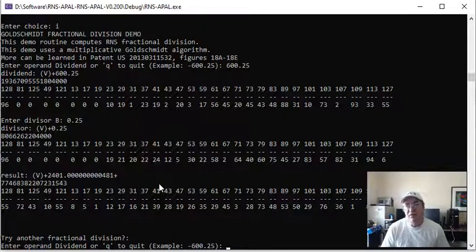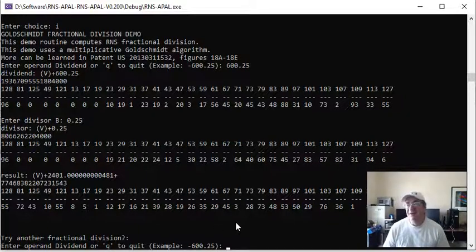What's the advantage of doing an algorithm like this? Well, it's only taking fractional multiplication. And in order to pull off fractional division using fractional multiplication, we need to be able to scale. So the significance of this algorithm is really being able to do the scaling of the RNS number. And so that was a pretty big achievement, really, to figure that out. And there's some information here in this patent, for example, if you wanted to see what my original ideas were. And then, of course, you can look at the source code and try to figure it out. This is one of the more complicated ones here.